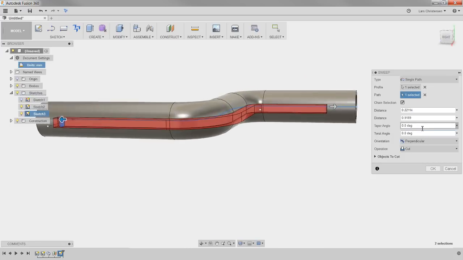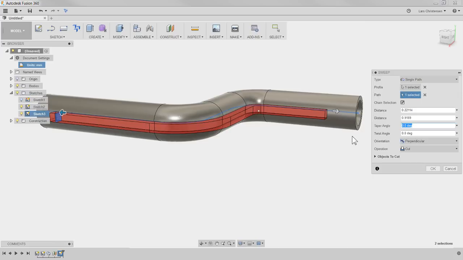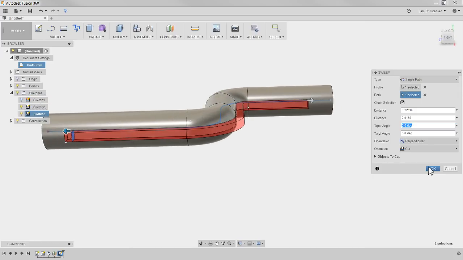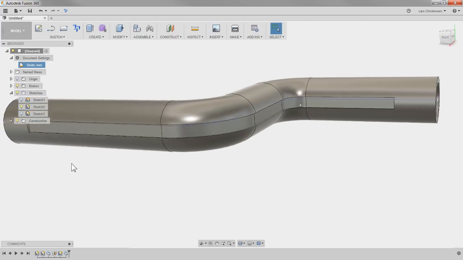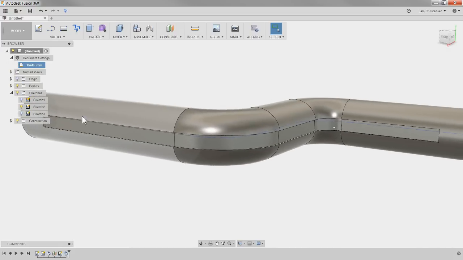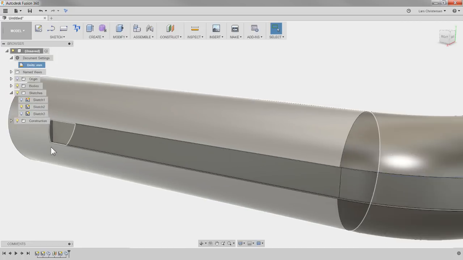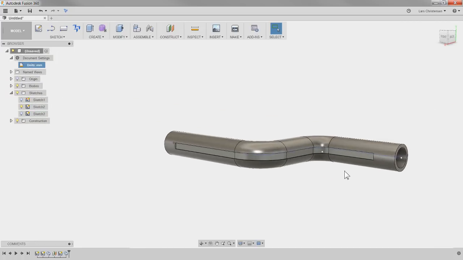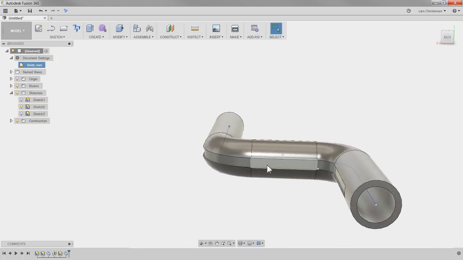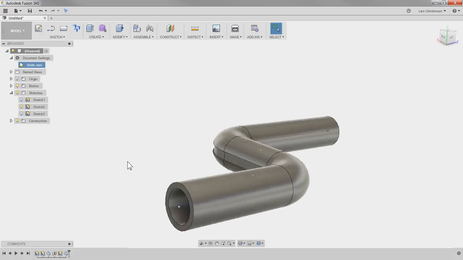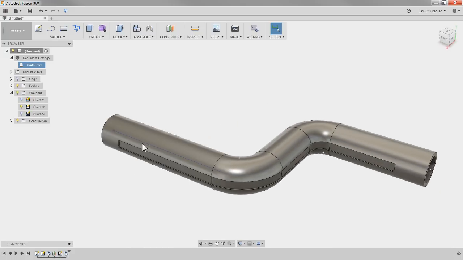Another thing that's in here is a taper angle that you can apply. Now let me just hit OK so you can see this cut. So what we ended up getting is a cut inside of the side of the tube on one side. Hope that makes sense. I don't know what you would need that for, but it's for demonstration purposes.